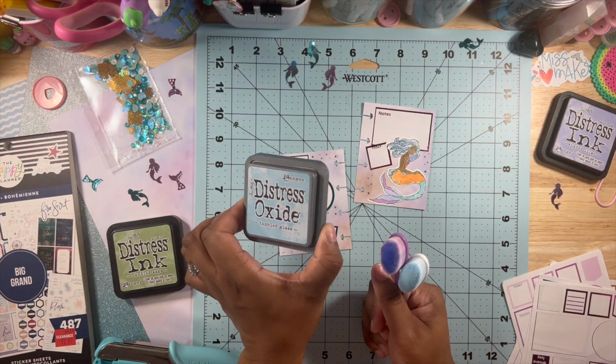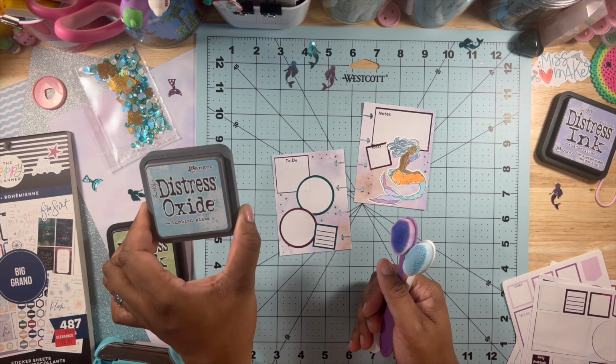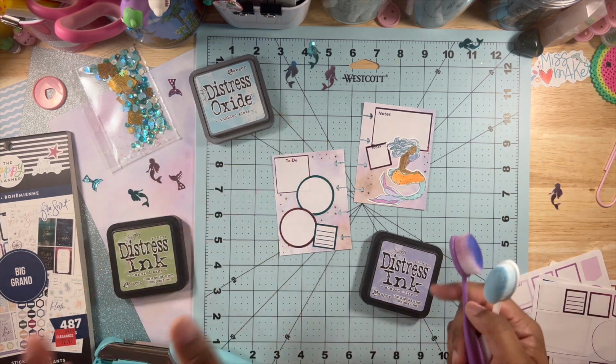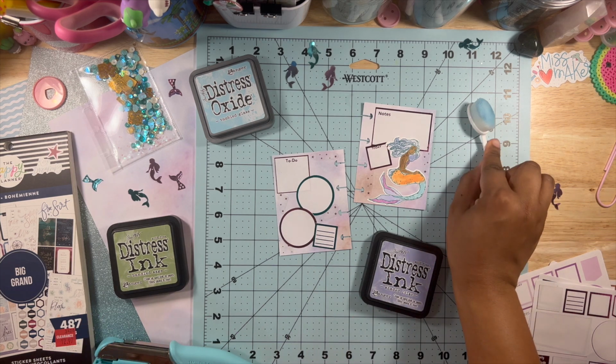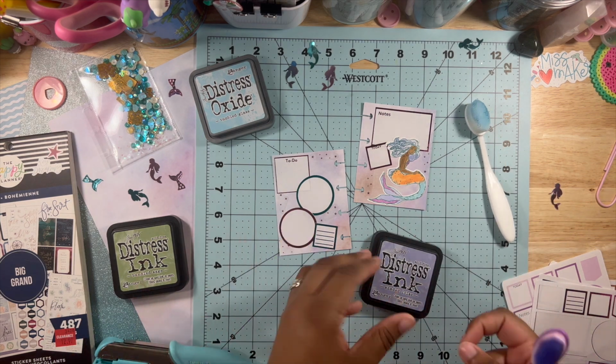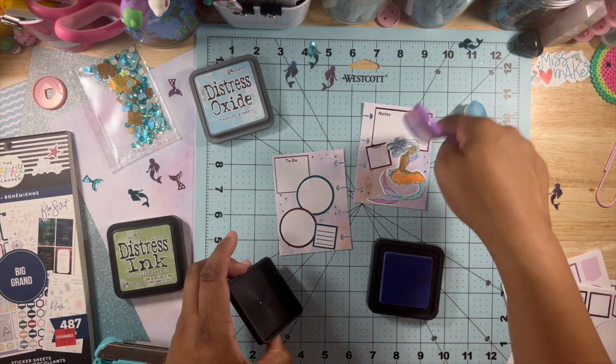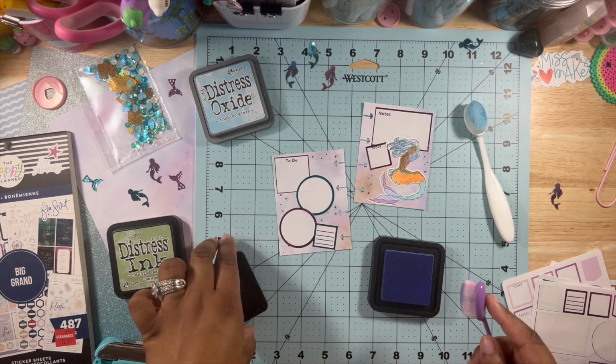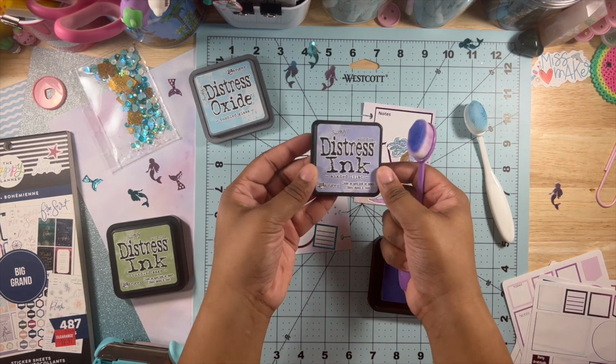So next I'm going to go ahead and add some Distress Oxide and some Distress Ink. Like I want to kind of, I don't know, like I see it in my head. I don't know if it's going to look right, but I just wanted to add a little bit in the boxes. Like just a little bit of color. Wait, what color did I get? Oh, the shaded lilac.